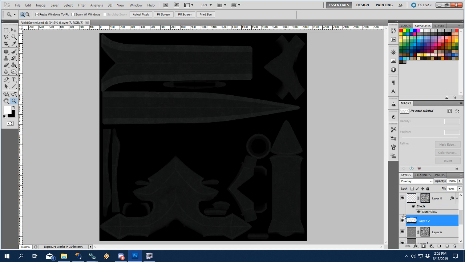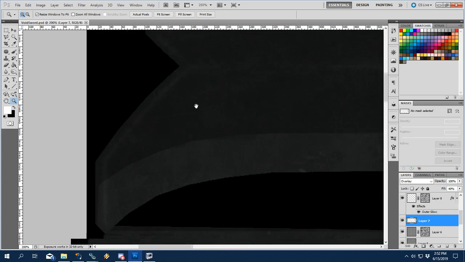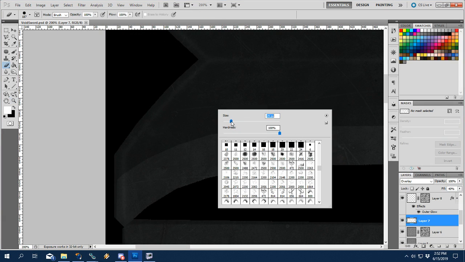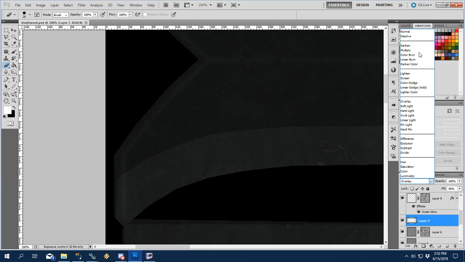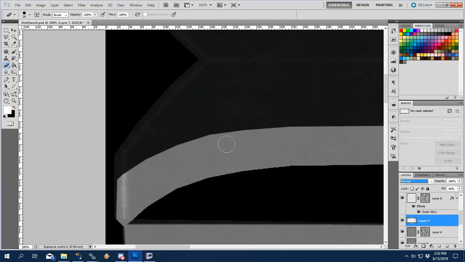Now I was going to check on this nonsense over here because I noticed it wasn't gradual enough. Yeah, you can see how it's kind of a little angular, so I'm just going to try to round things out with the eraser, make sure it's not set to a soft one. Up, and up, up, here.